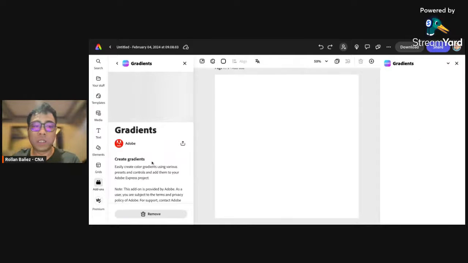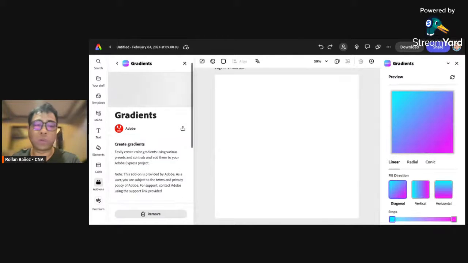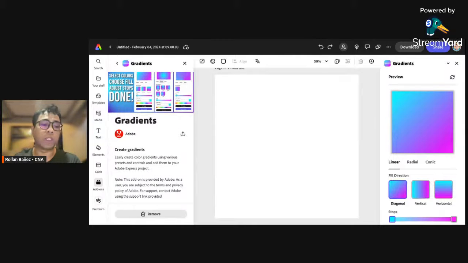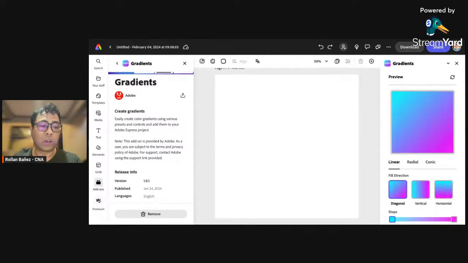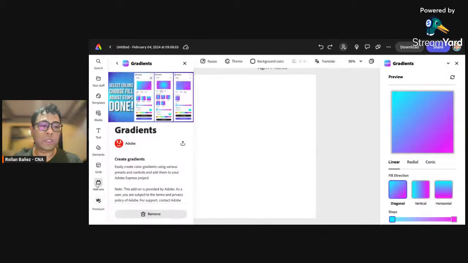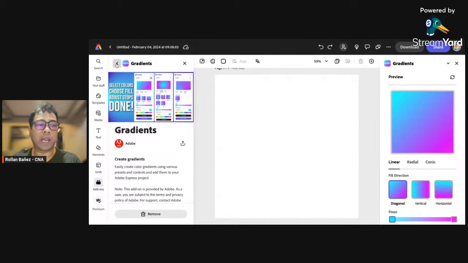And then if you want to add a specific gradient of this type of add-on, you can easily click on add. I'm just going to go back here and search on a specific add-on that I do not have.